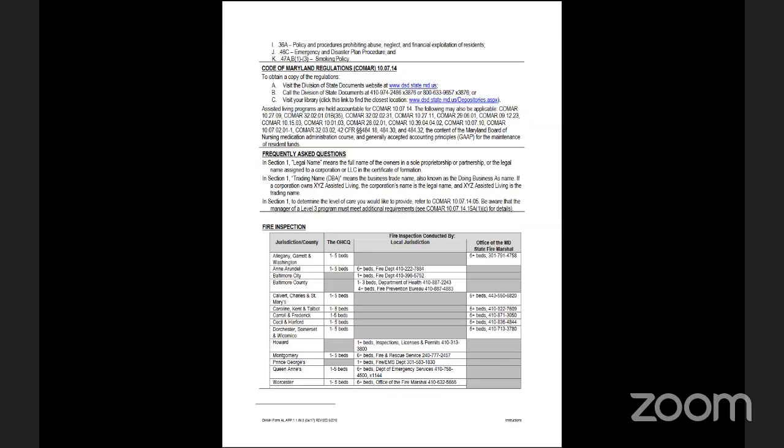So it's best to go ahead and take the extra little steps. It's not a huge difference to get to a level 3. So when your residents get there, they can stay as long as they want, as long as they're healthy and happy. And these are just the fire inspection jurisdictions. All of this you can download, this application, right online. Then you send your application right here, OHCQ. It's a new building, old paperwork. It's in Columbia now, Columbia, Maryland.